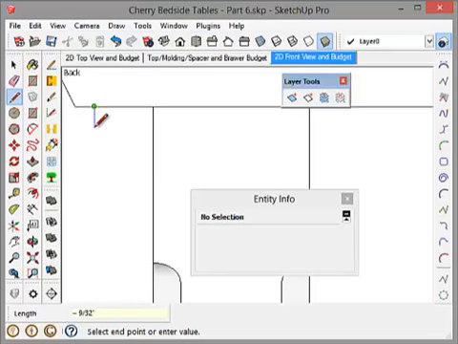I'm going to come down 1/4. Hit escape. I'm going to come down along this 3/4 and out 1/4.